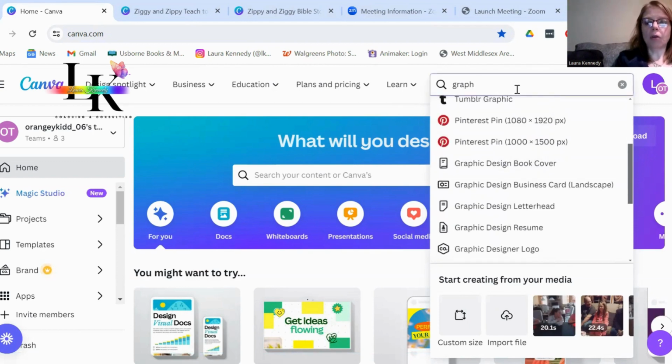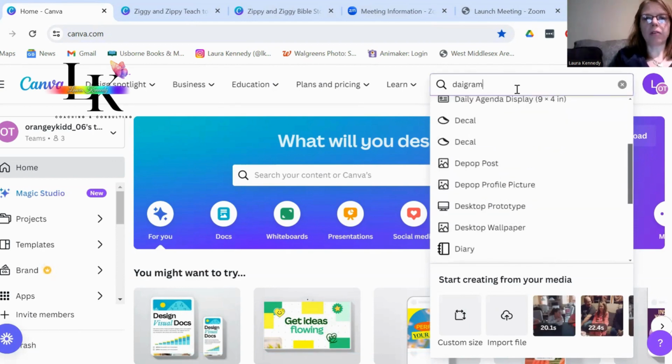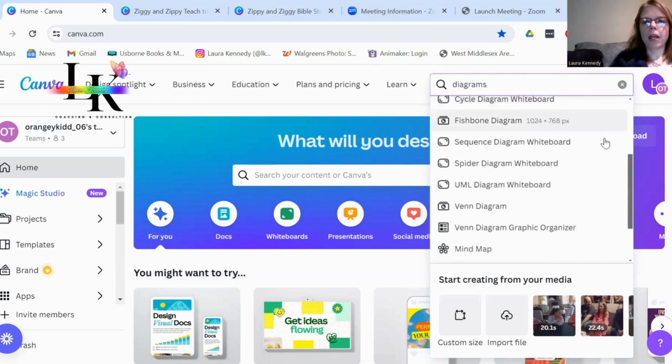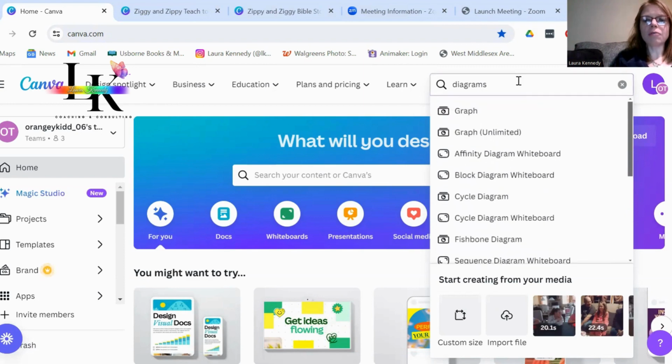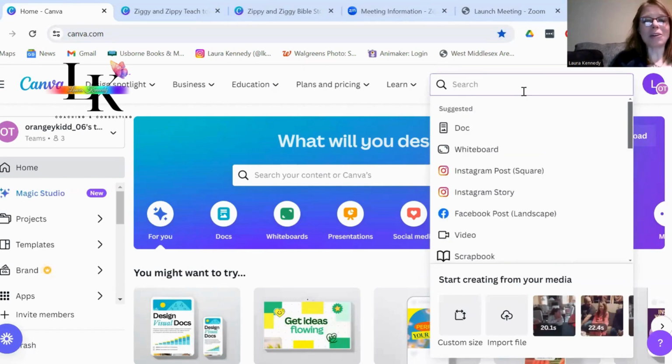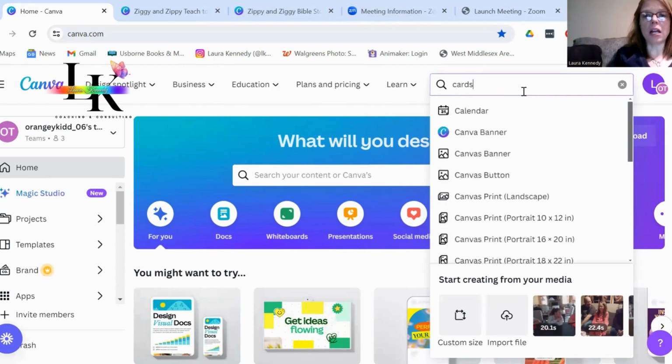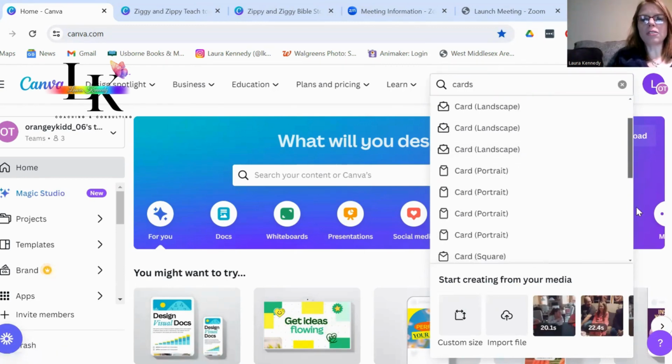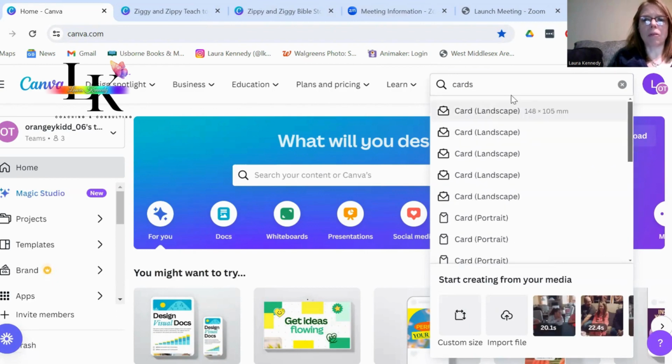Another one can be diagrams. I can spell, I know I can. There is a variety of diagrams you can do. Venn diagrams are very popular, another graphic organizer. Just a variety of things. And like I said, once you teach your children how to do it, they have a skill they can learn, and typing skills too. Oh, what a blessing to use typing skills. All right. You can also make homemade cards, whether birthday cards, invitations, all kinds of cards. There are numerous things you can type in there to come up with cards.